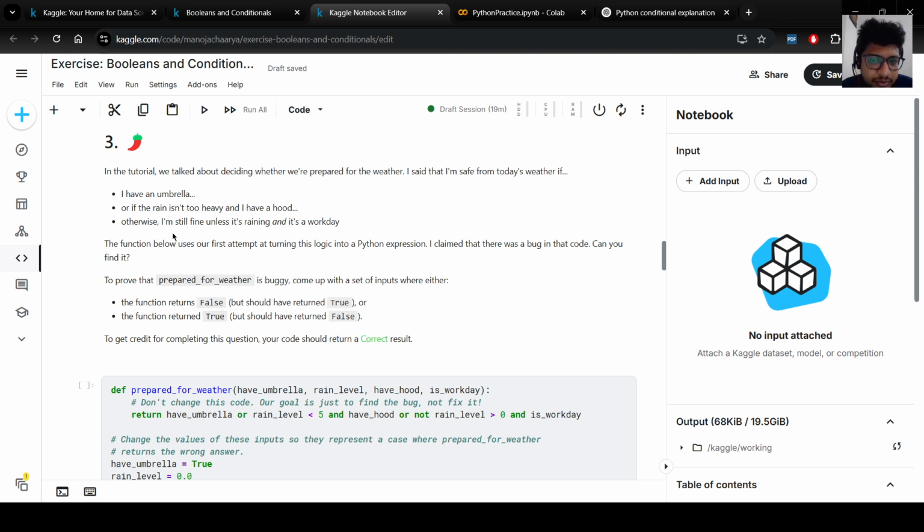I said I'm safe from today's weather if I have an umbrella, or if the rain isn't too heavy, I have a hood, sorry. Otherwise I'm still fine unless it's raining and it's a work day. The function below uses our first attempt at turning this logic into a Python expression. I claimed that there was a bug in the code. Can you find it?